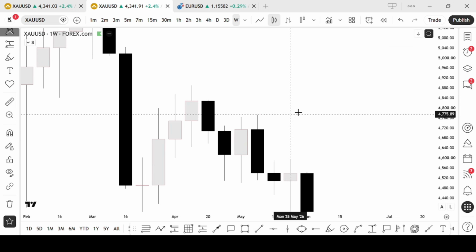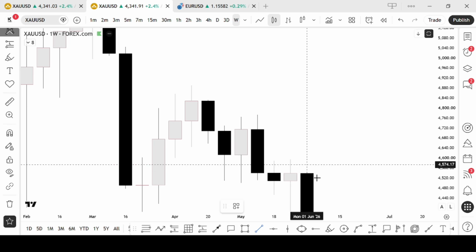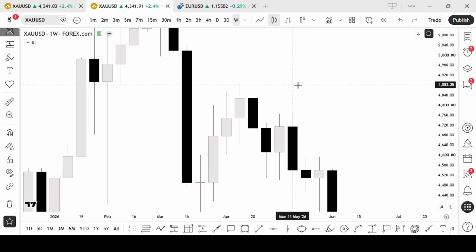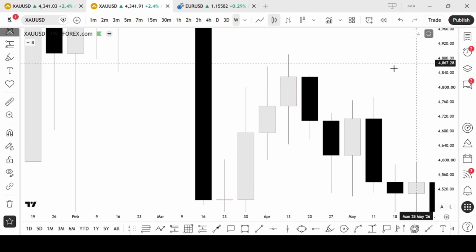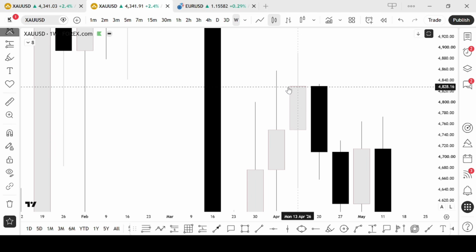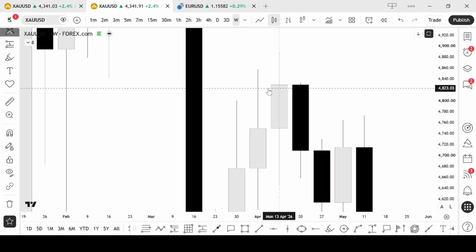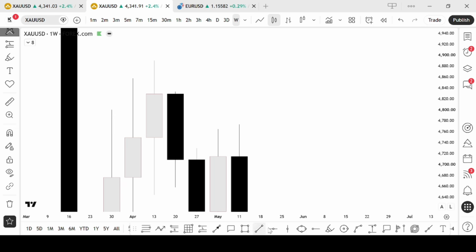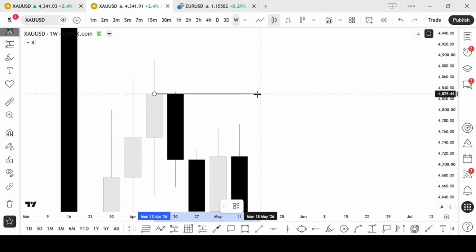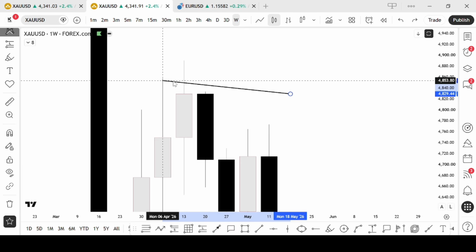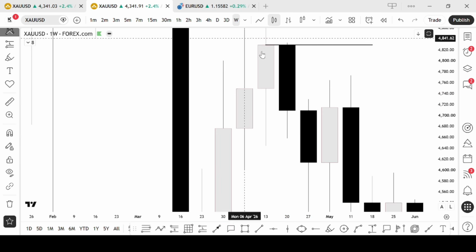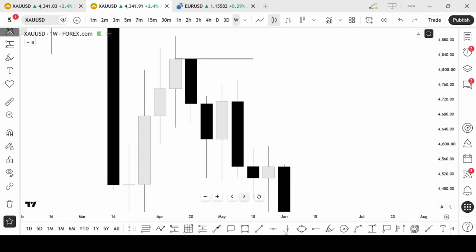We have the A-shaped key level, we have the V-shaped key level, we have the OCL, which is open close key levels and whatnot. So in order for you to mark your key levels, understand that we only need the open and the close of two candles. So for example, this is the close of the bullish candle and this is the opening of the bearish candle. So which one do you draw? You draw the closing price. Remember, in trading MSNR, you need to understand and mark closing prices, not the opening price. You are not concerned with the opening prices, you are only concerned with the closing prices.